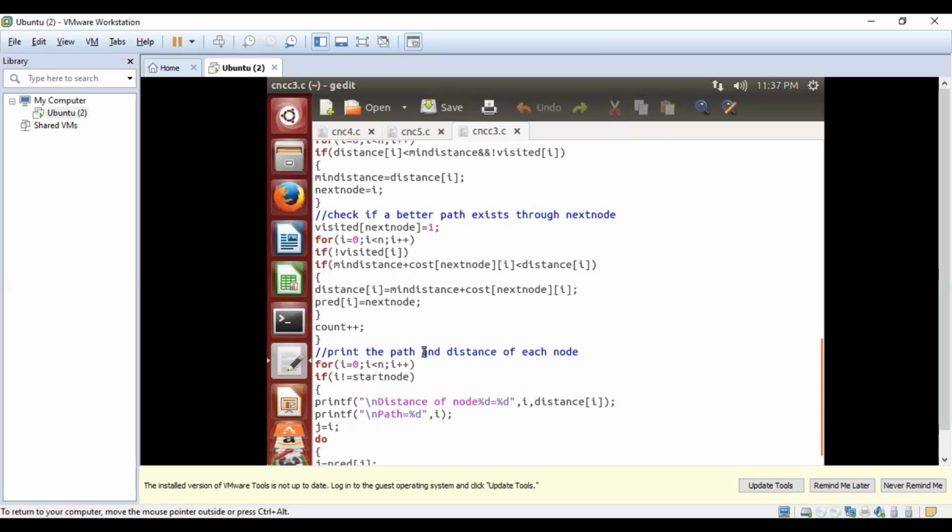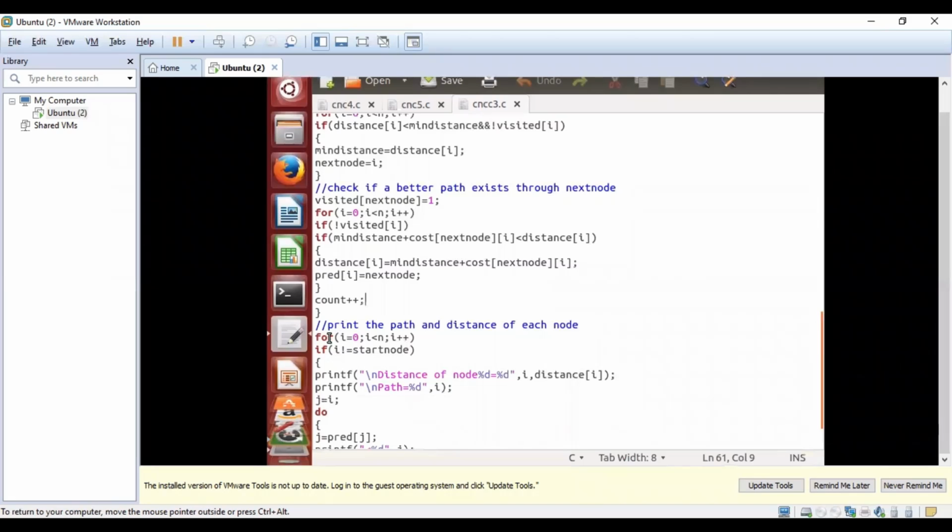To print the path and distance of each node, we take a for loop for i equal to 0, i less than n, i plus plus, and if the value of i is not equal to the start node, then the distance of the node and its corresponding distance is printed, with the values fetched from i and distance of i, and the path is printed.